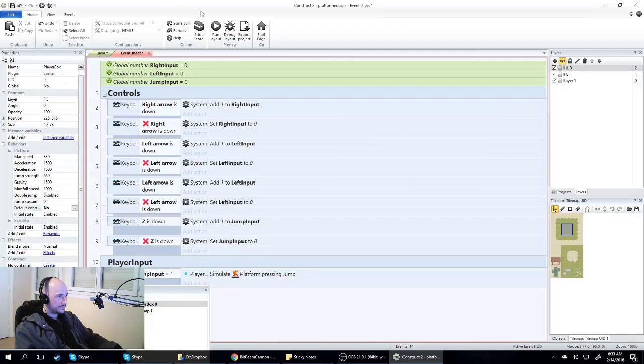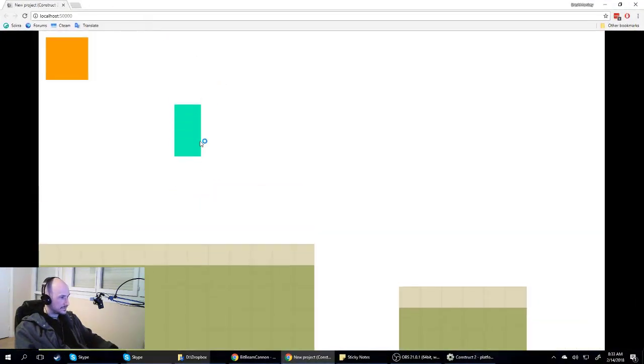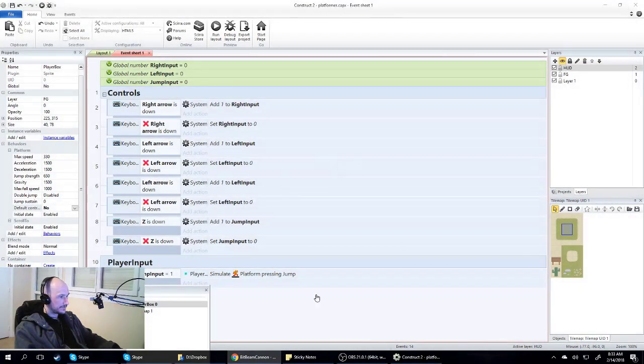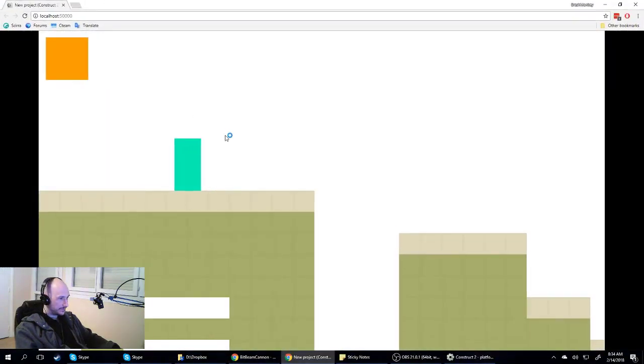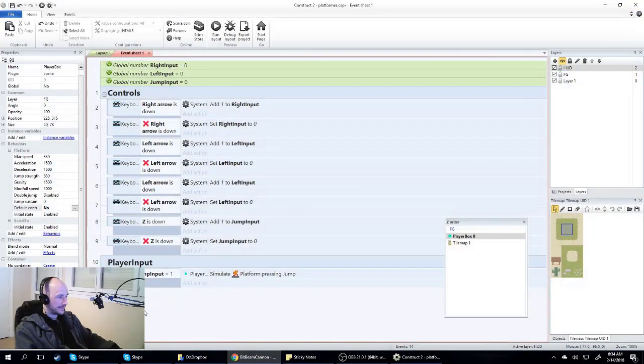And that simply now, if I run, now the Z key will make the character jump. Cool. All right, so go ahead if you have to interrupt or have to go. Does the up arrow at this point still make him jump too, or? No, because we turned off the default control. Oh, right, I see. So now nothing else, no up arrow, and the left and right arrow do not make him walk yet because we haven't added that part yet.